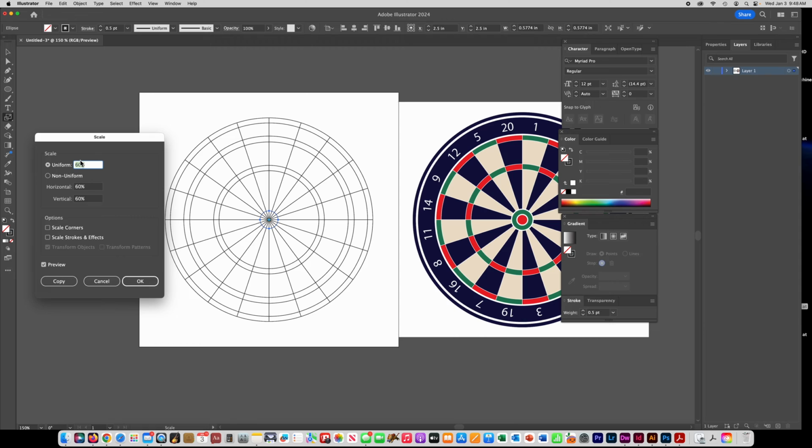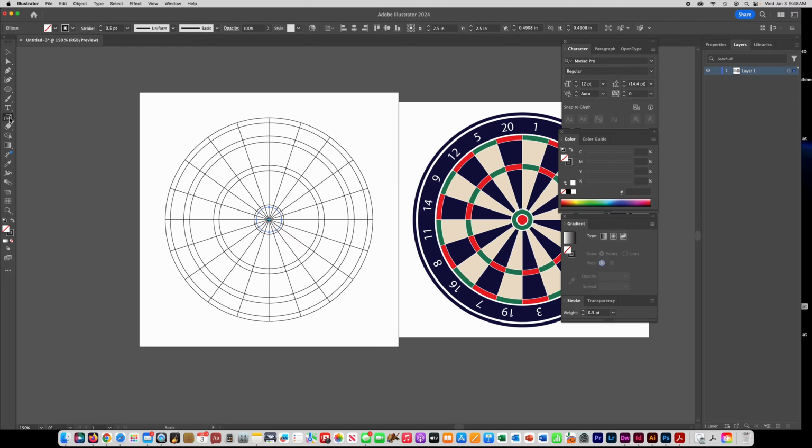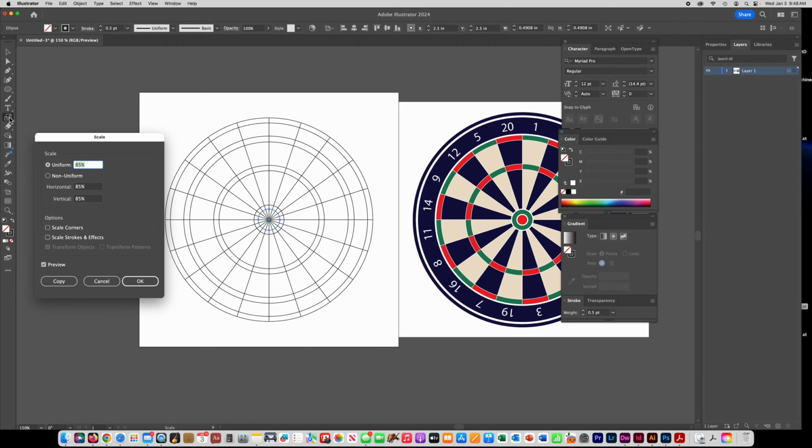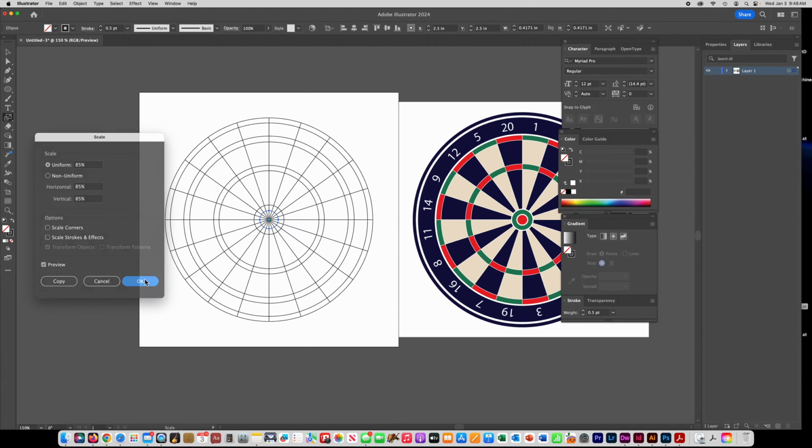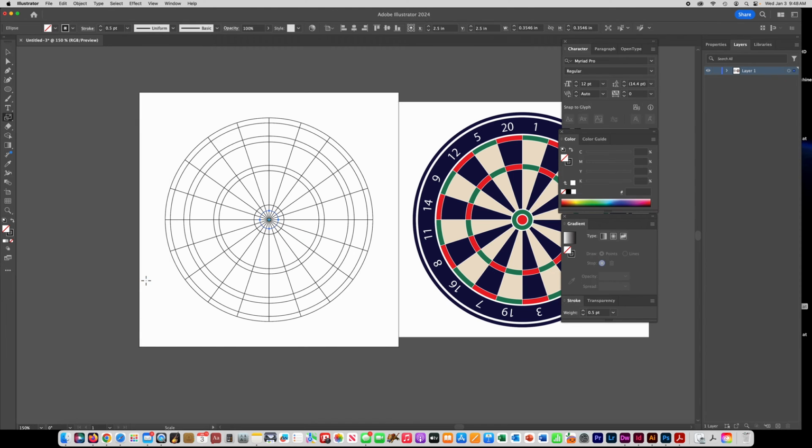I'm going to copy another circle that's about 85 and say copy. All right, that's still too tight of a space. And I'm just going to say okay to that. Maybe make the bullseye a little smaller. That looks pretty good.